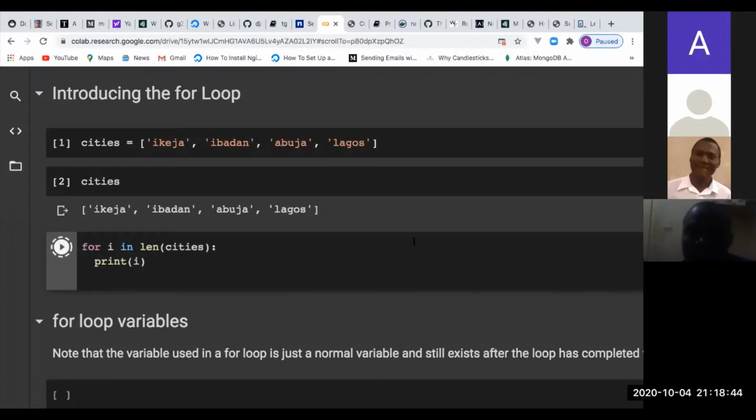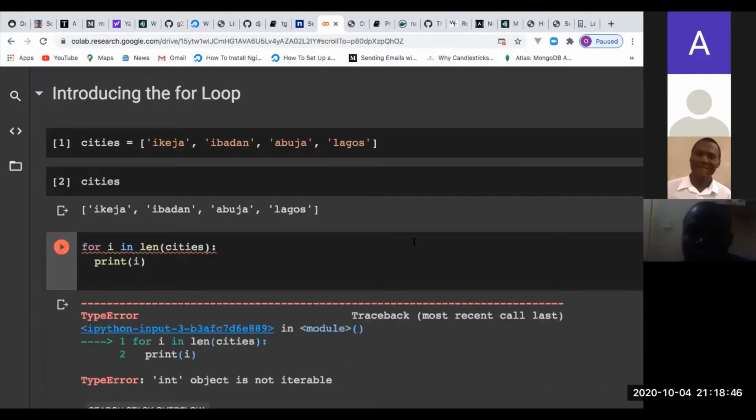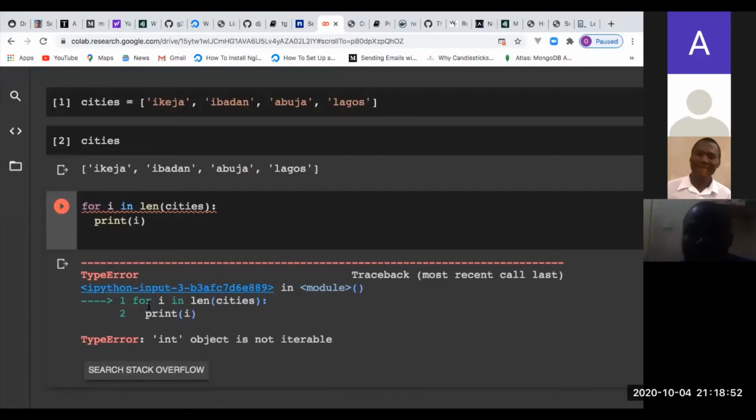As you see, 0, 1, run. Oh, I have an error. Let me look at the type of error. It says type error for i in length of city. Okay. And let me declare it as range.